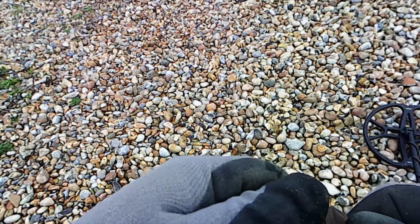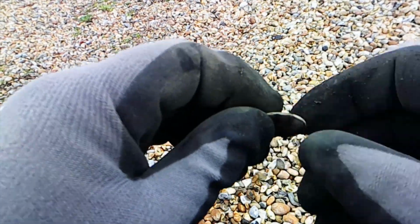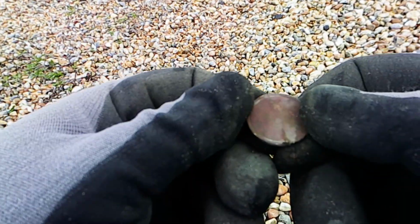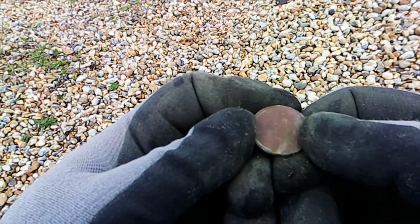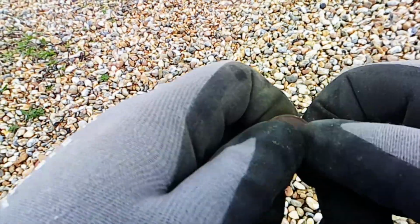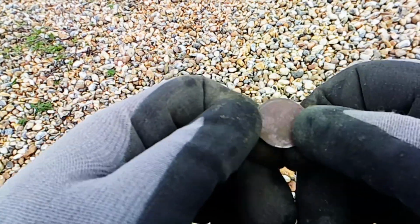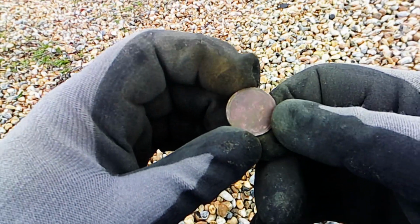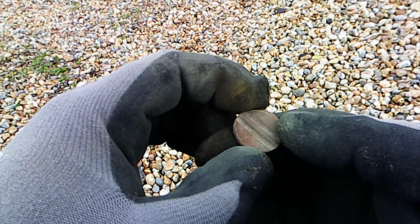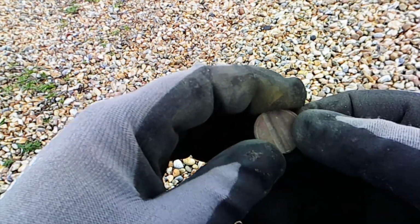Okay, looks like we've got another coin. Let's have a little look. Oh. What is that? Okay. Bit puzzled. Can't see anything on that side. It seems to be just flat metal on that side. That's bizarre. What's that? I don't understand. I don't know what that is.